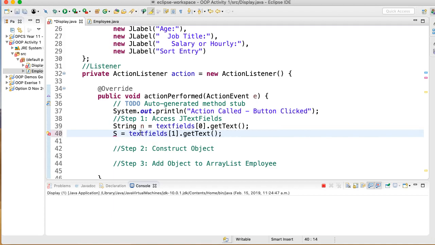Now again, whenever we get the text, we get it as a string. So I'm going to say int a, and then I have to actually cast this. So I'm going to say int get text field. So in Java, the way we cast is we put this int in front of here like this, and it's telling me I have an error. So let's figure this out. Get text field.